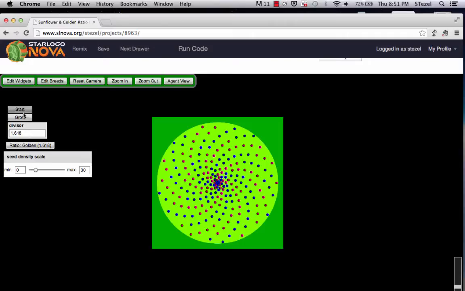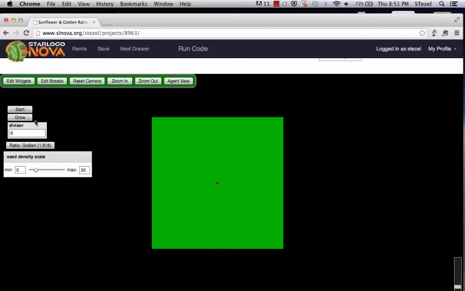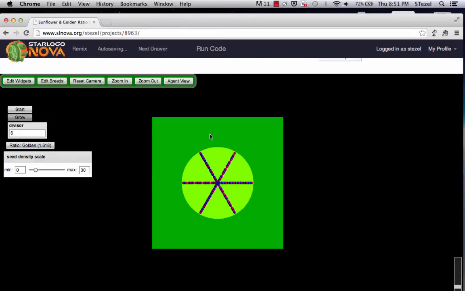I'm going to quickly show you a model in which the seeds of the sunflower are planted at every 60-degree angle. So imagine that every 60-degree angle the sunflower plants some new seeds, and what you're going to notice is the plane of the sunflower is divided into 6 equal parts with a lot of clustering that is linear.